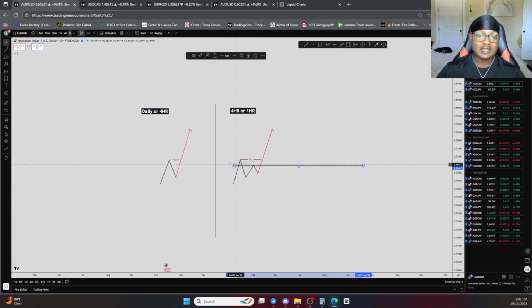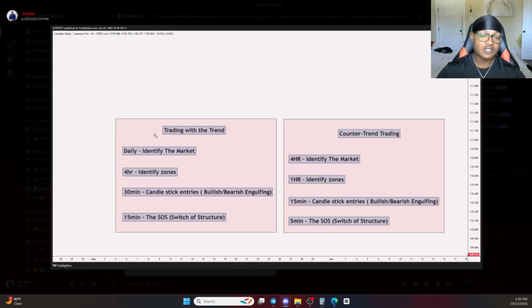But on the daily time frame, if we continue to drag it over, it would look like we are in no man's land. But that's just simply not the case. We're not looking at the daily time frame for our area of interest. We're on the 4 hour time frame to find this area of interest. Why? Because we are simply trading with the trend of the market. The daily has already identified the way the market is heading. The 4 hour is matching up with the daily time frame, heading in the same direction.